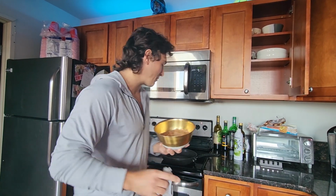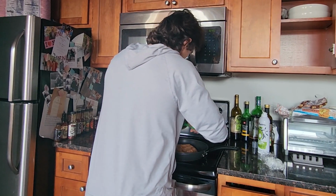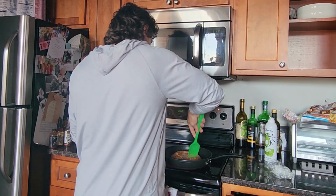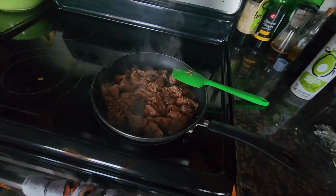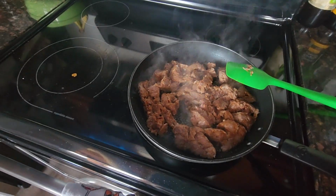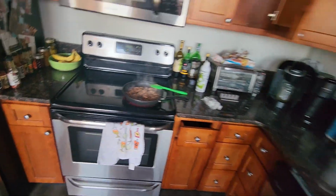The smells are absolutely phenomenal. We're gonna go ahead and throw this in. Okay, this smells absolutely amazing. We're gonna go ahead and let this brown up. In the meantime, prep a few of our other dishes.